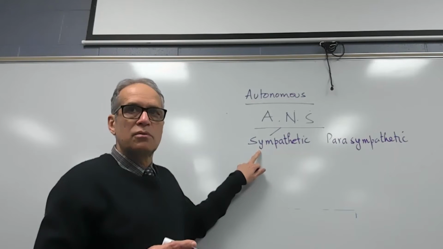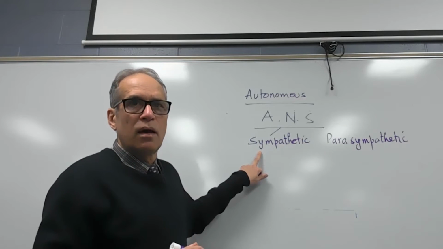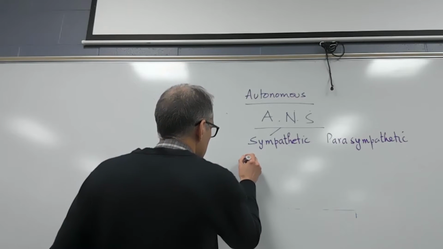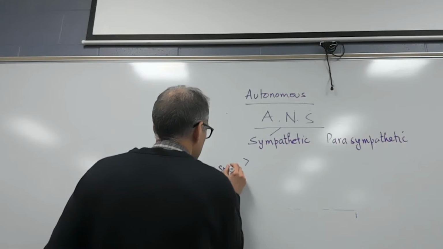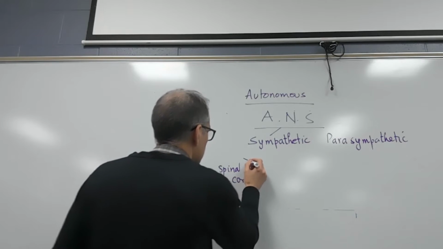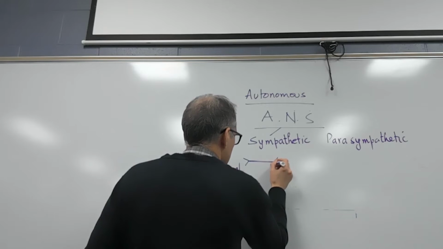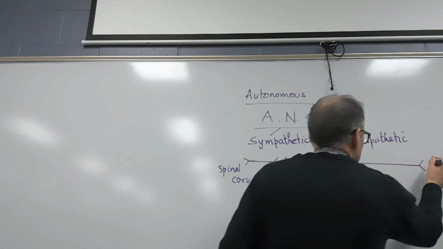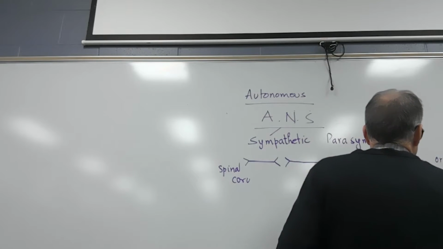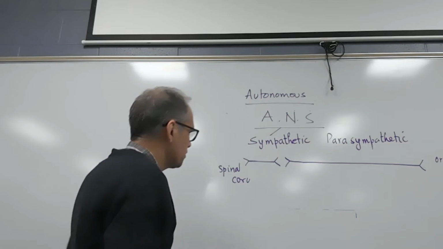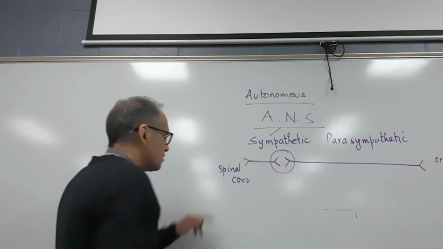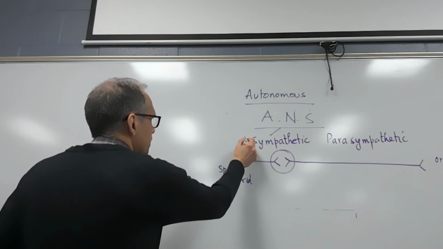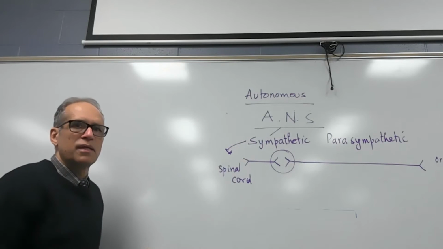This both consist of two ganglia. The first is starting from the spinal cord. And please draw this so as to review it all. This is a spinal cord, and this has got a synapse which is very close to it, and then it goes to the organ. It could be any organ. It could be the heart, it could be respiratory organs. So this is a synapse. The synapse is formed very close to the spinal cord. This is the anatomy of the sympathetic nervous system.